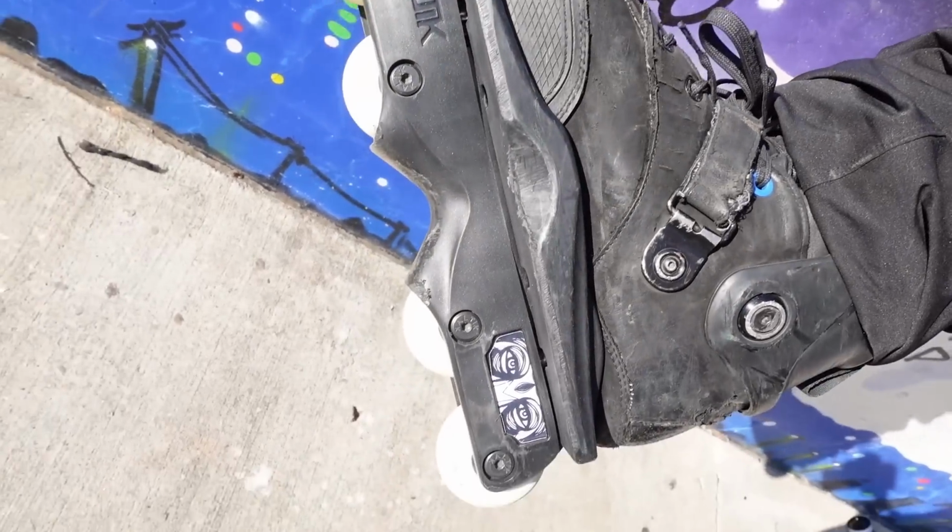Definitely in my top couple favorites so far, just because they're very intuitive. Not a very steep learning curve to these, at least from what I can experience so far. Said it before, the boot down angle is not extreme. Overall, it just feels like a very easy frame to transition to from a usually anti-rocker skater. The H-block profile is definitely going to take some time to get used to, just because it's very unique and the contour, the profile, is a little bit interesting, but overall, give them a solid thumbs up.